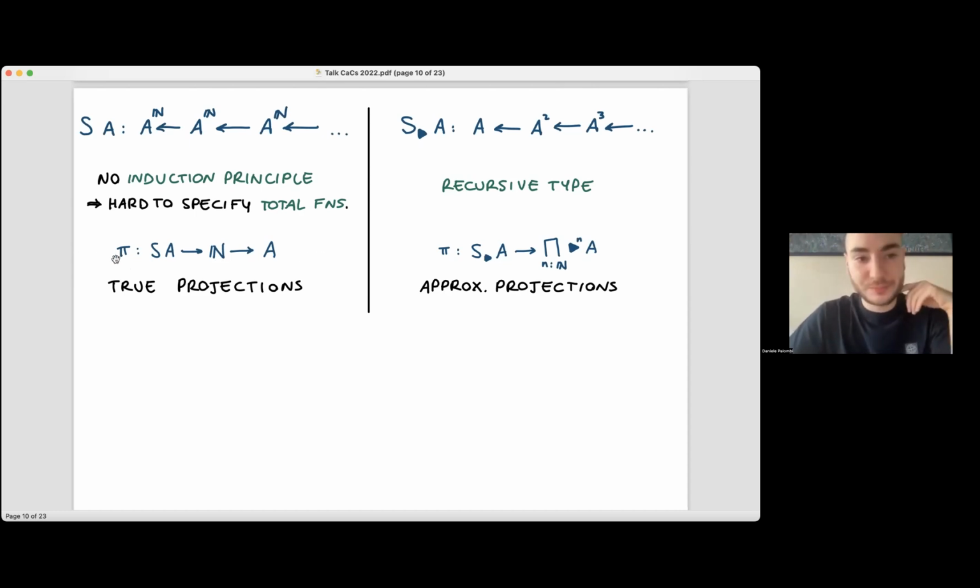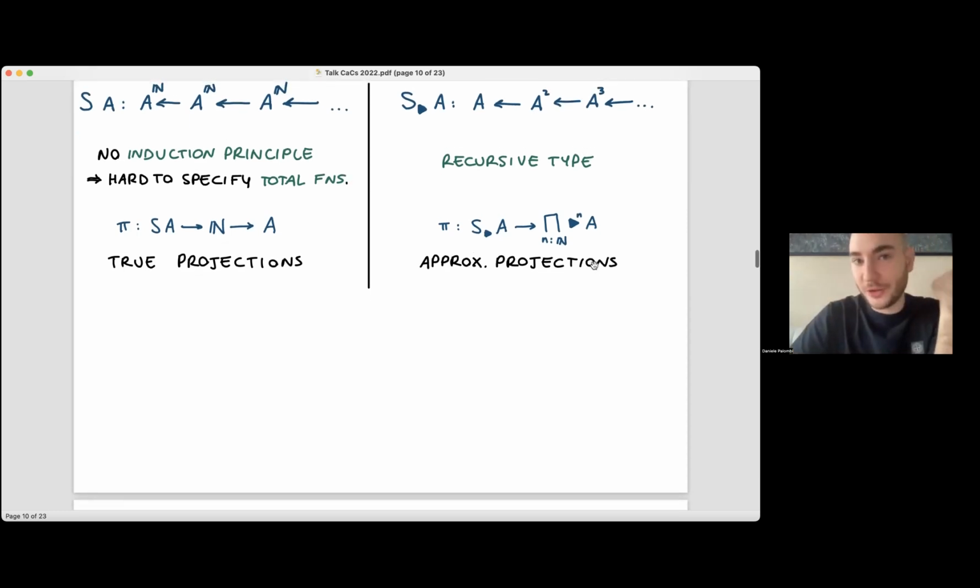There are projections for each place in the stream. For guarded streams, you just have an approximation to projections. So if you want the nth element of a guarded stream, you can't have that, but you can have a promise that after n steps of computation, you're eventually going to have the element you wanted to project out.